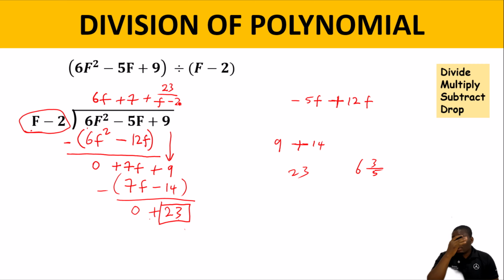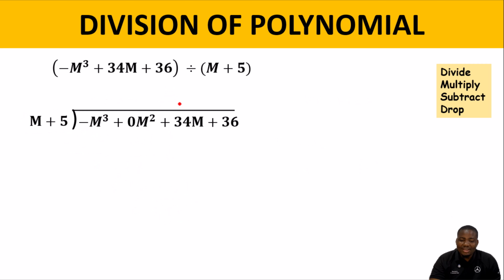Perfect. Now, we have another question that is even slightly more complex, so that when you see a question like that, you don't wonder how to solve it. So let's take a look at this. When you have a question like this, one thing you would notice is that this is m to the power of 3. This is m, so to the power of 1, because it's just m. But there isn't m to the power of 2.